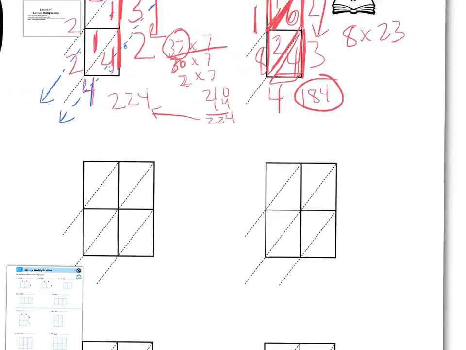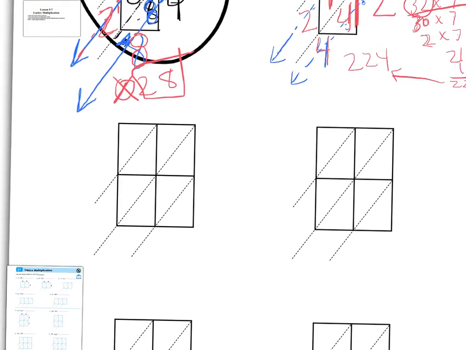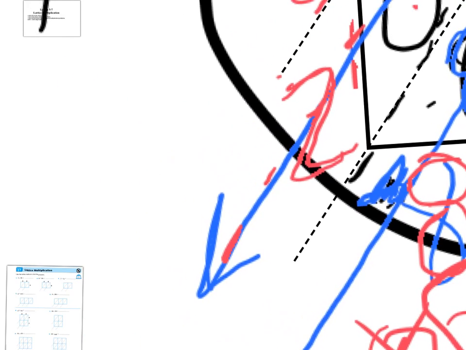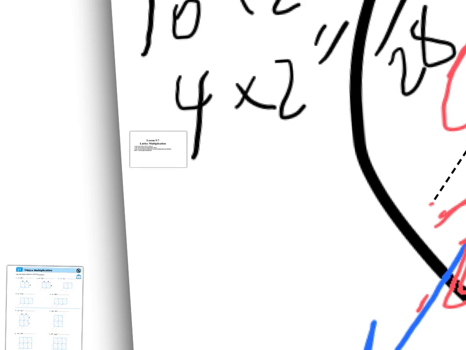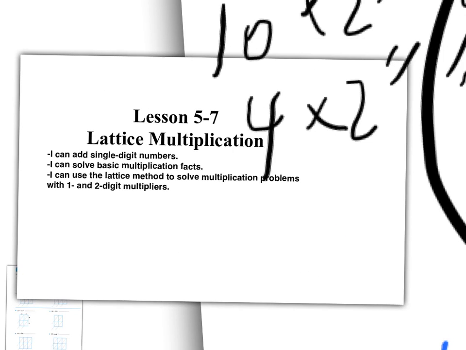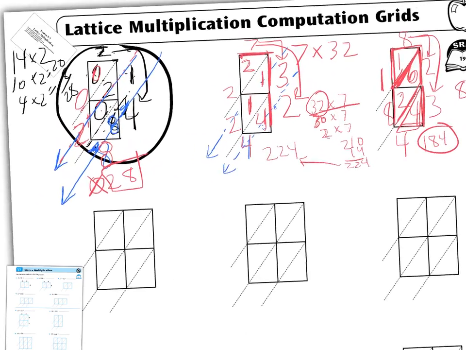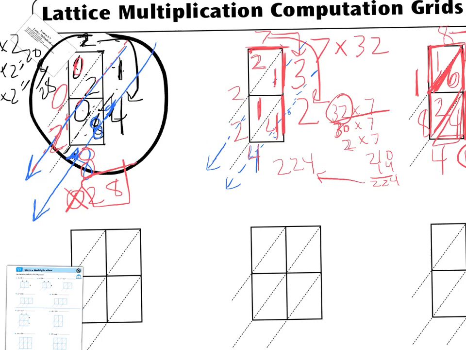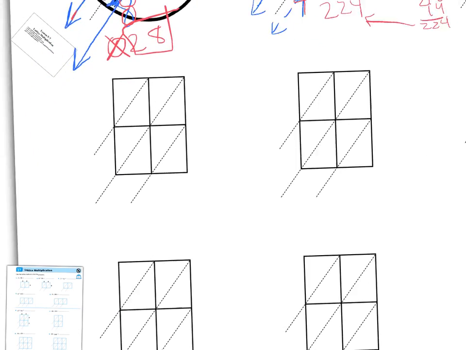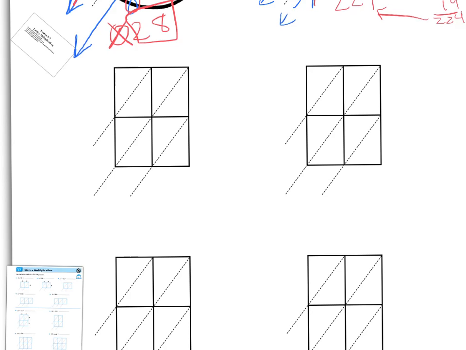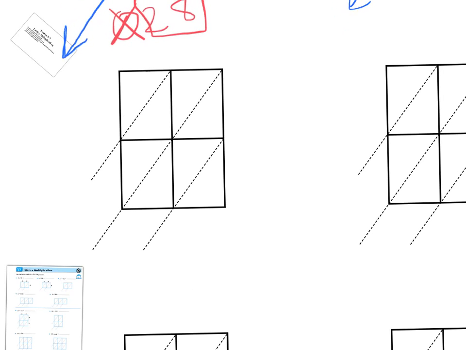Next thing I want to do, well, first I want to take a look at the goals for today, because it says that your goal is that you'll be able to solve a 1-digit by 2-digit multiplier, and that is what we just did 3 times there. So I'm going to show you just an example of what it looks like once you get to a 2 by 2, because as you can tell, this grid's a little bit bigger, where you can actually put 2 numbers up top and 2 numbers on the side.